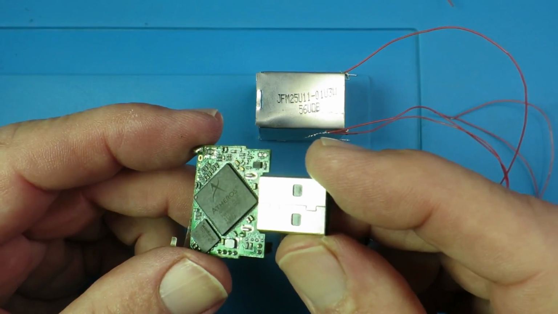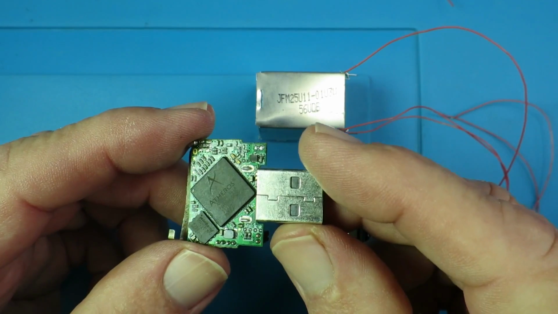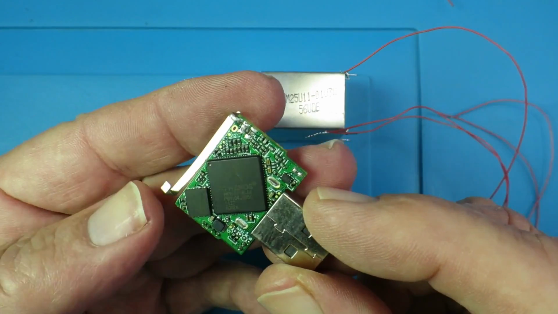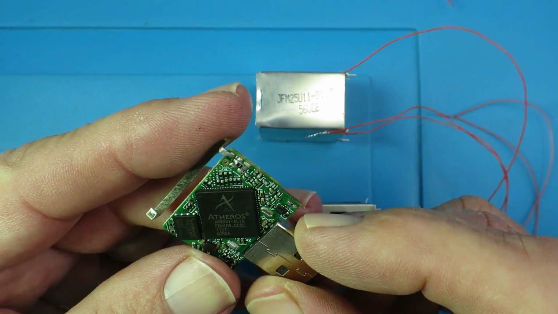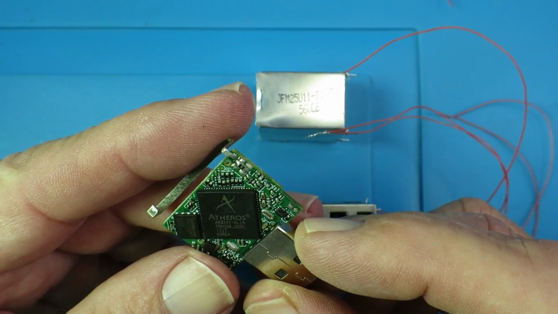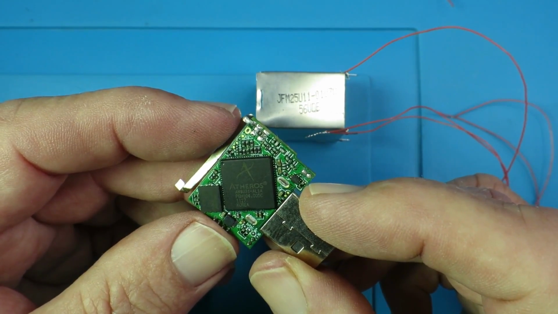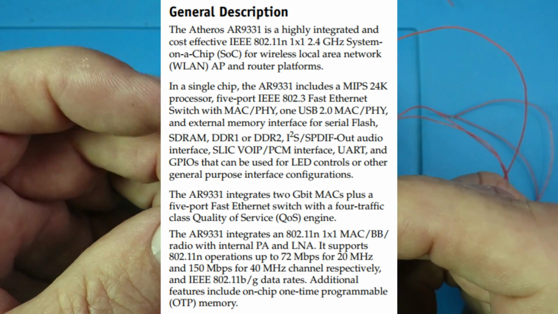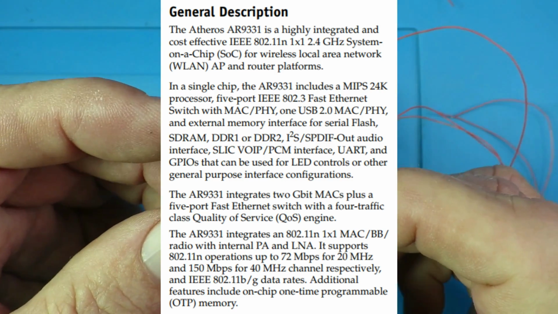Recently, I've been playing with this little Zsum Wi-Fi card reader and put OpenWRT on it. The principal device on this board is the big chip in the middle, obviously, which is an Atheros AR9331. These devices are also known as a system on a chip or an SoC because they have obviously all the systems that are needed directly on the chip, including Ethernet.